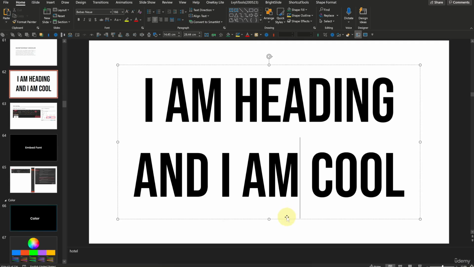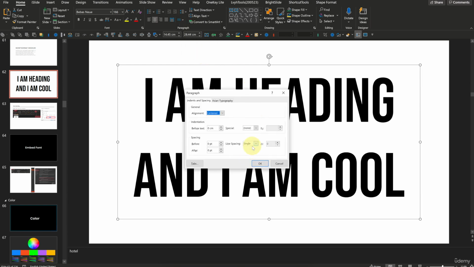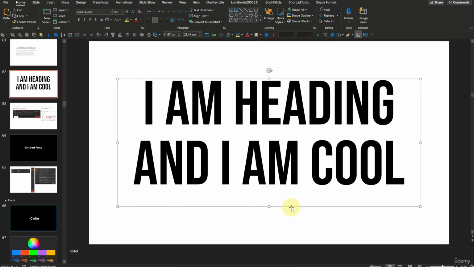But for heading, style matters more, so we usually allow less character and line spacing for a more compact look. For example, for this header text, move on to line spacing options and then select multiple and input 0.8 to make it more compact. So when you work in PowerPoint, you don't need to follow the default. You can always fine-tune the character and line spacing to make your design even better.